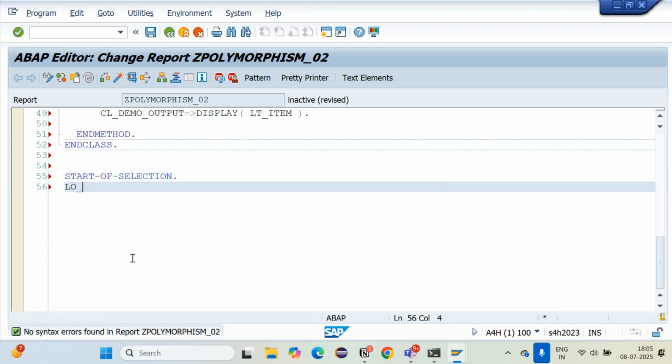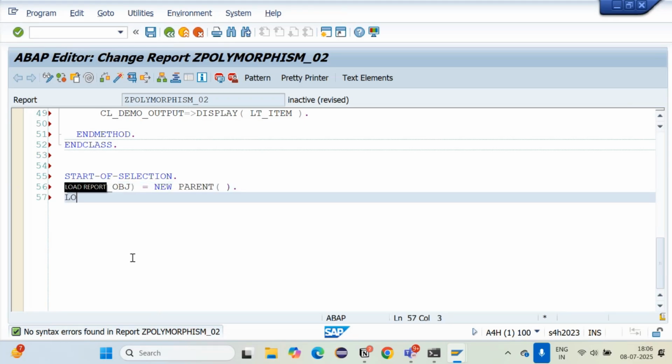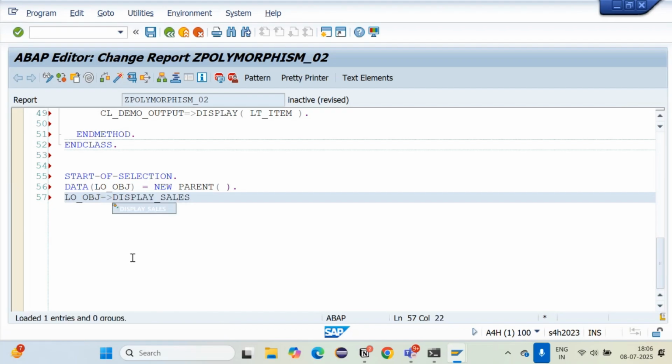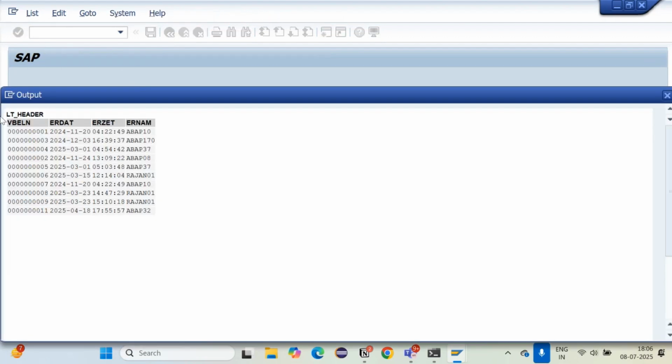If I am creating the object of parent, data keyword, new parent, and if I'm calling this same method display sales, what will happen? It will display the LT header data, correct?